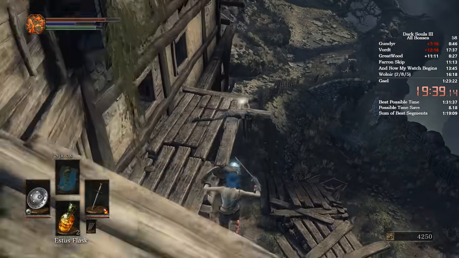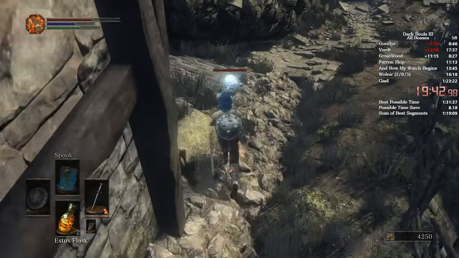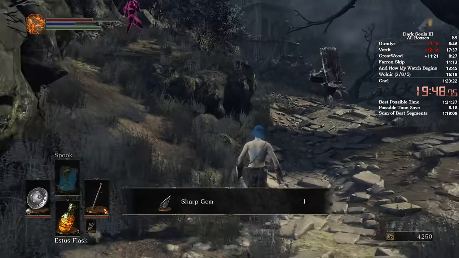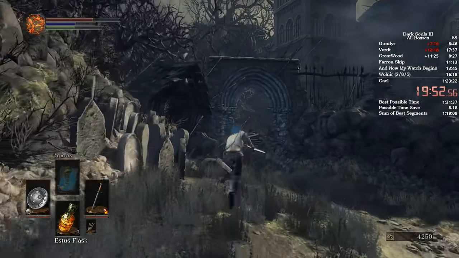And now you want to two-hand your weapon, okay? Press Y. Wait for this lizard to run a little bit. Get some stamina. Hold RT, one-shot it, okay? You want to charge your R2 there. And then you'll get the sharp gem. Okay. Now you want to run towards Greatwood right now.